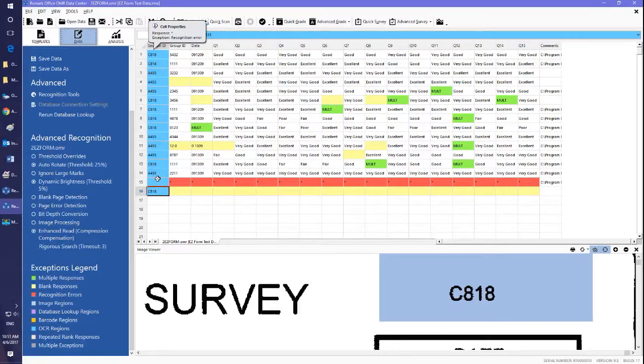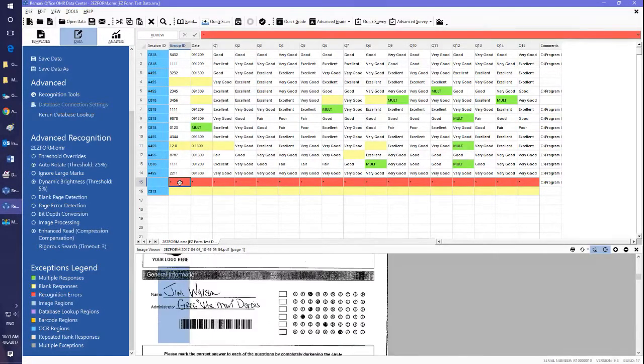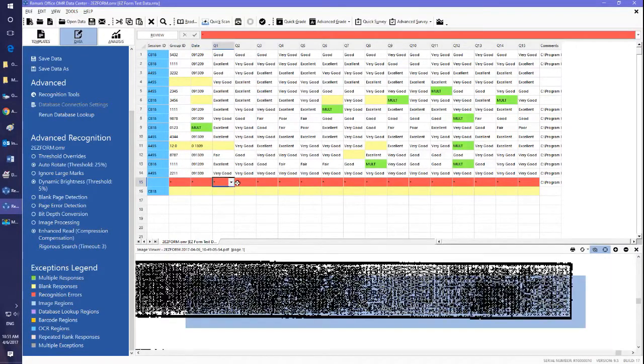Okay, now let's look at this. When you look at this grid, one of the great things about the Remark Office software is that if you click on any cell in the grid, the software shows you down here in the image viewer the actual question on the actual form that was scanned. This is how we can very quickly correct errors without having to flip through the forms. When I look at these red boxes down here, this whole line of red boxes, what I can see is this doesn't look like my form at all.